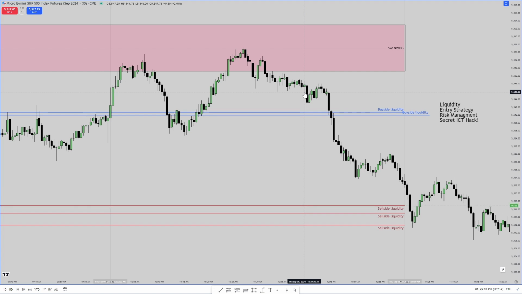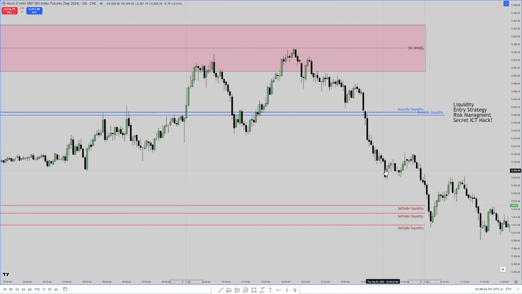I first of all have to have a liquidity target that I'm aiming for, and I need to use my risk management, meaning taking partials. So if it comes down and it breaks down, boom, I'm going to take a partial right there. If I have 3 contracts on, I'm going to take 1 contract off right there. I'm going to take another contract off below this low, so right there, and then my final target, it hits, boom, right there.